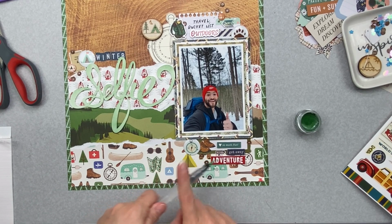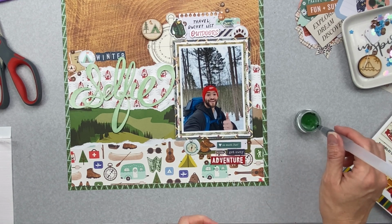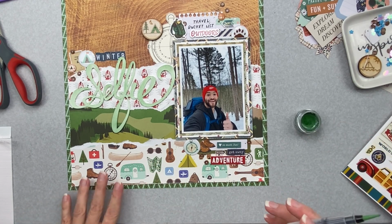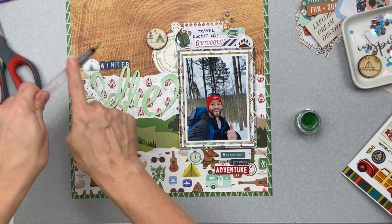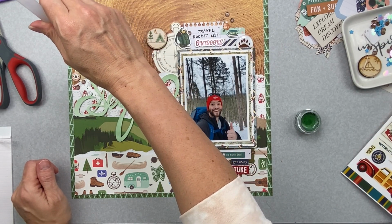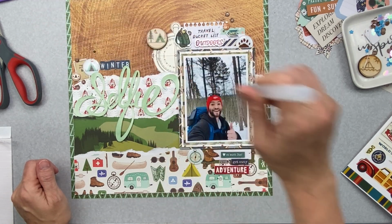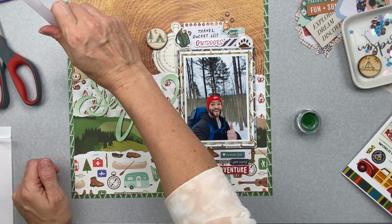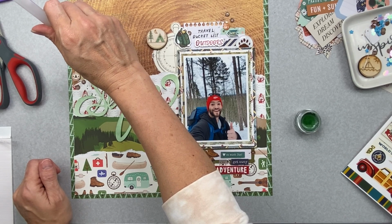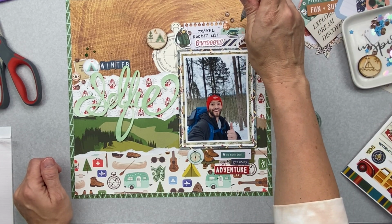Thought I should come in with some more of this really pretty pine color. It's a really good green, guys. And hey, it matches. Then again, it was in the kit. And I definitely have enough paper in this kit to go ahead and try to get a bigger splat. Hold on. I have enough paper in the kit to do a layout or two more. I just don't have any good pictures for it right now. I just get a couple bigger splatty bits in a couple spots, and then of course they have to dry, all that kind of stuff.